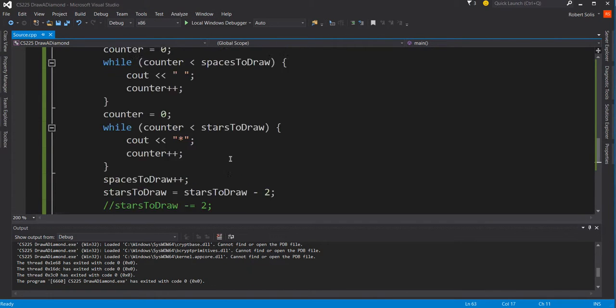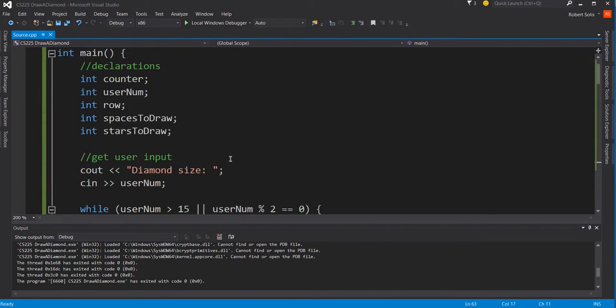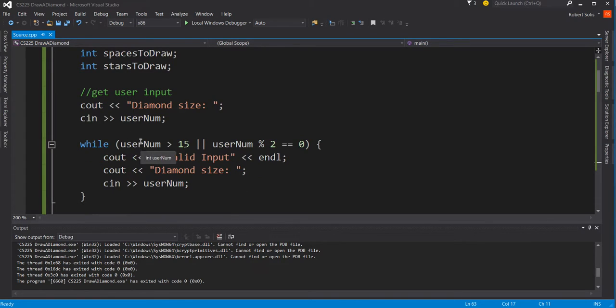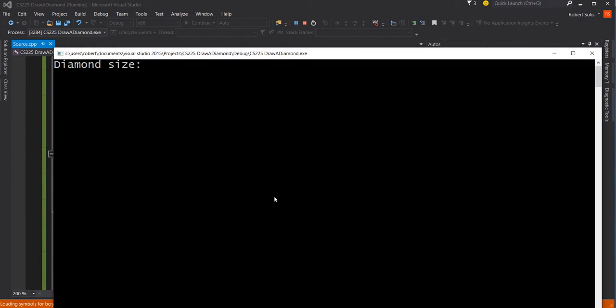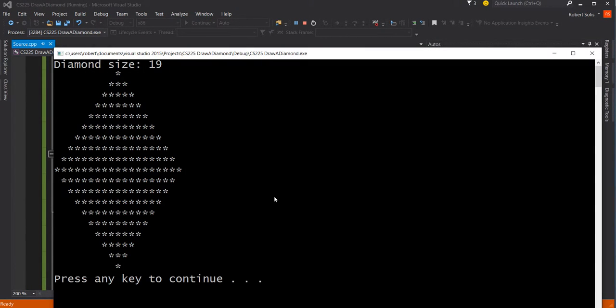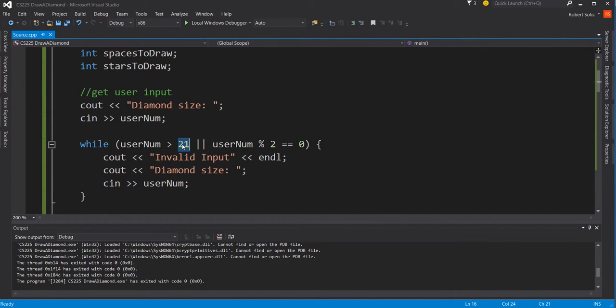And then of course we have this: the author says that we're only supposed to draw it as long as the user number is not greater than 15. If it's greater than 15, then this won't work. But I could change that, of course, if I wanted to. I could put a variable in here so that I'm not hard coding and change that to whatever number I want. So if I said 21, run this program again, and let me type in 19, which is certainly less than 21. There you go. Looks pretty good. I'll go back to what the author wants, which was 15.